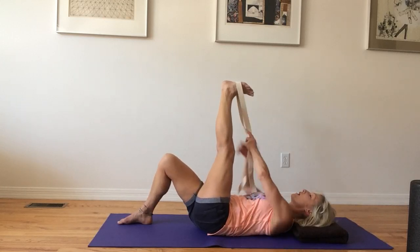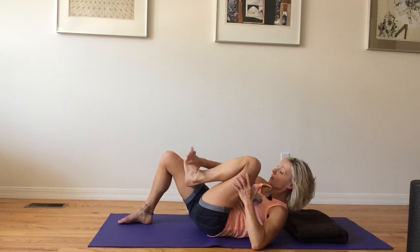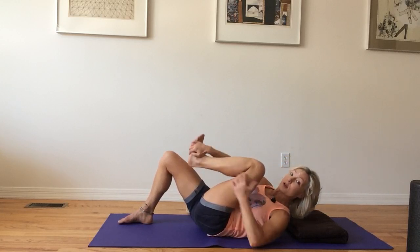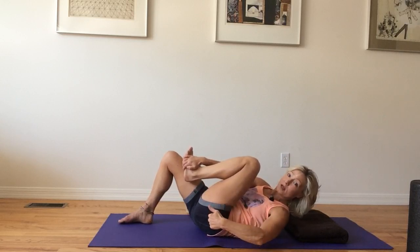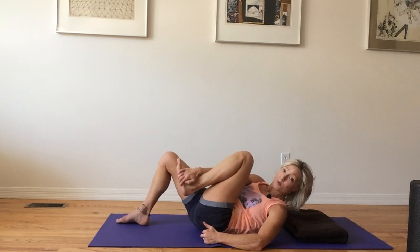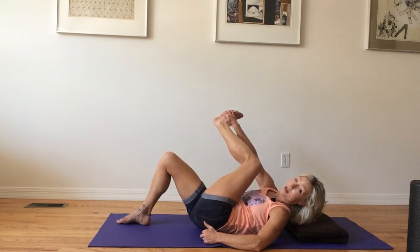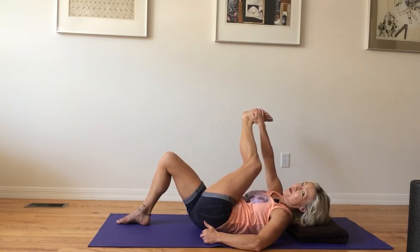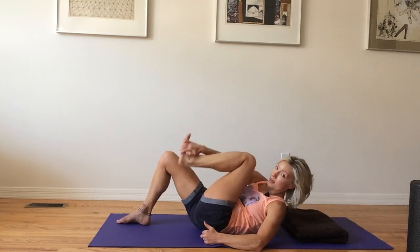But my favorite way is just to grab the foot with the hand. So I'm going to lift my chest and hold the outside of the foot with my hand. I'm going to imagine my heel kicking down toward the outside of my hip. So I'm kicking down with the foot. While I'm kicking down, I'm going to pull the leg across the body to the opposite side. I'm still kicking down with my heel, by the way, until I feel a stretch. And then we'll come back again.